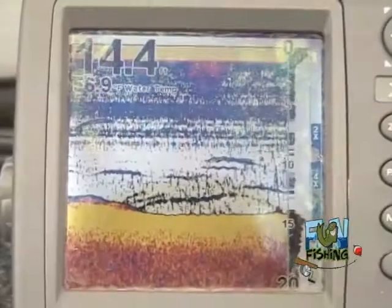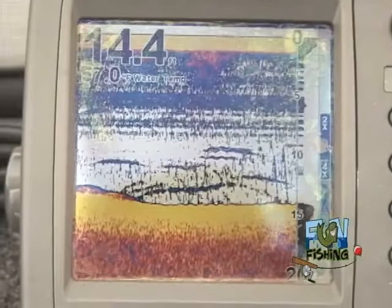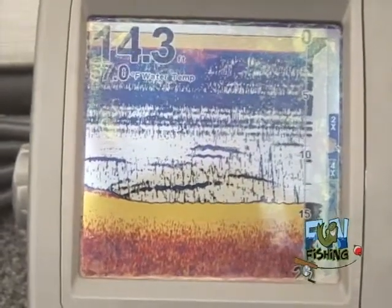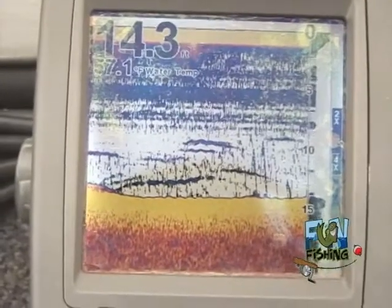Now, Alan, we're watching the scope here, and we're actually seeing fish down there. Are those salmon? Yeah. You can actually see salmon in the river. I've graphed many of them, dropped it down there and caught them. There's a myth about that, like in the ocean, you can't see them. I do a lot of ocean fishing, and no, I can't see them.